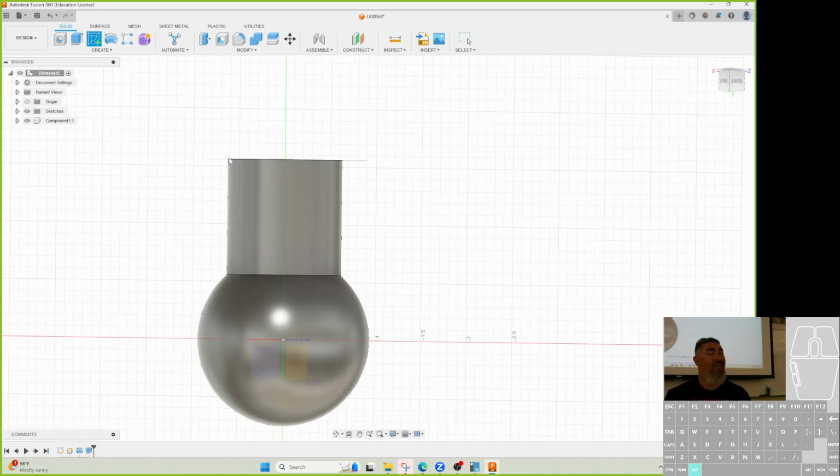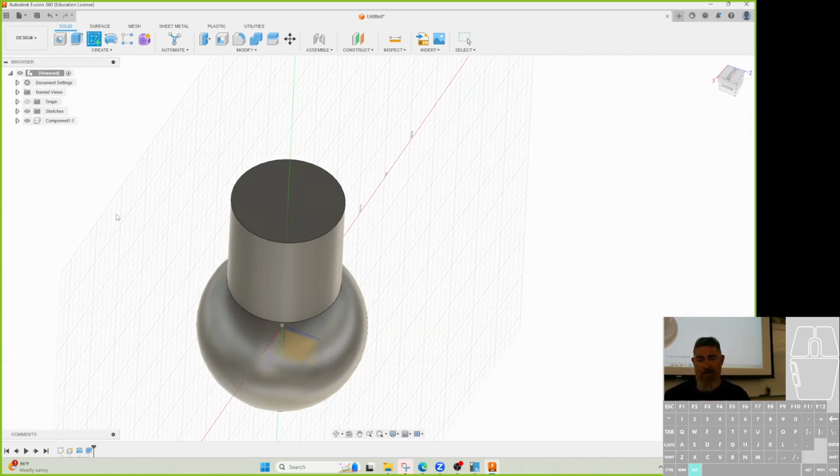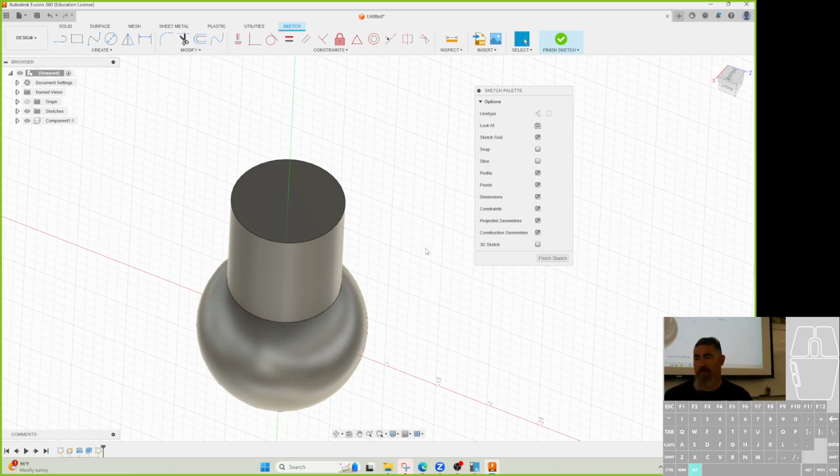Yeah, okay, but you're saying, so no, that would not work. So look at my mouse. My mouse is there. It's wanting to sketch on that plane, right? Either that plane or that plane. It's the same thing. If I'm going all the way around, it doesn't matter. But I'm just going to pick that one.